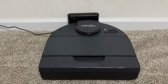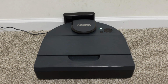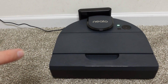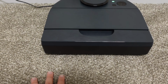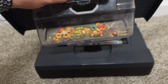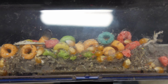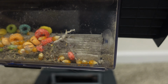So let's go ahead and check out the dirt bin real quick, and then we will check out the map that it made. This dirt bin had a few little chunks in it before this cleaning cycle, but not much dust or anything at all. So let's see how good that high suction power is, if I pulled a lot of carpet fibers out of here, or how well it did. So yeah, I mean, it got up. I was expecting more of a ball of carpet fibers and stuff, but for what it did, it did a pretty good job.